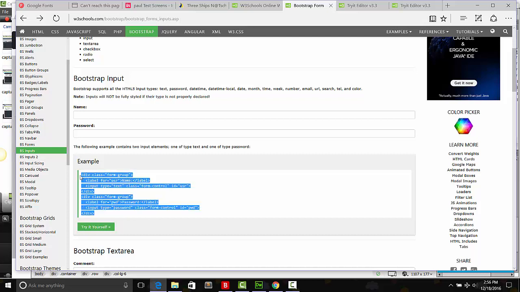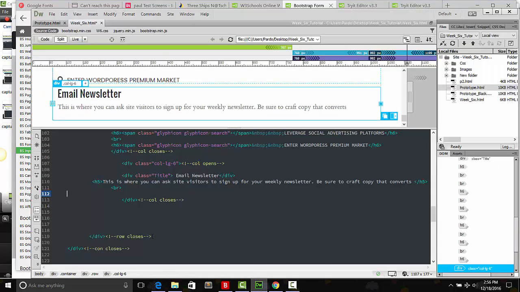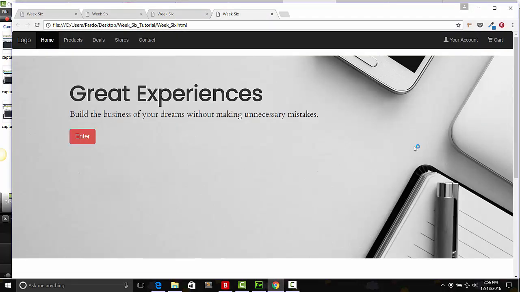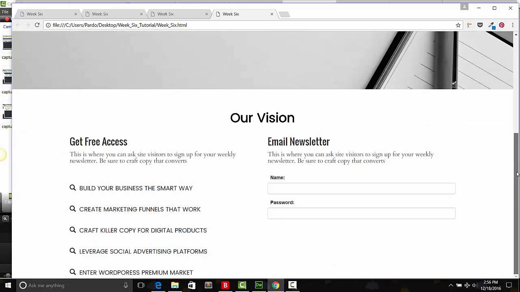to do is copy them, Command C, back into Dreamweaver, and in our second column, right about here, we just need to paste that in. So if we just refresh, File, Preview in Browser, and there we have a name and a password in, and we can maybe even that up a little bit.